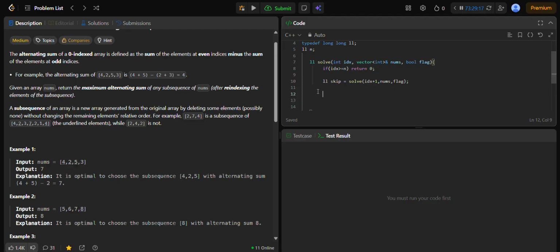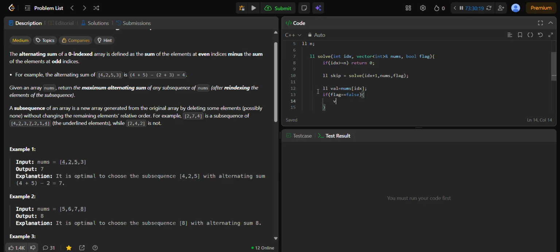So we need to add something to take, which is going to be the value, that is nums of idx, the current index. Now suppose our flag is false, which means we are in a take position. So if flag is false, then our value becomes -1. Why? Because we are subtracting. It tells us that we are in an odd position, that we need to subtract it.